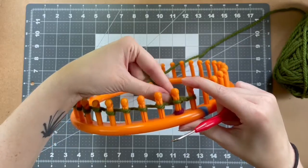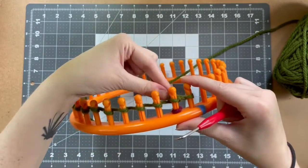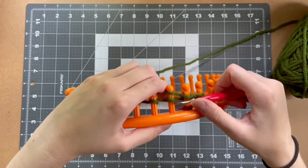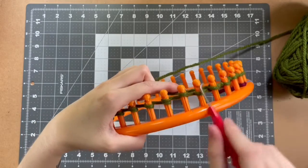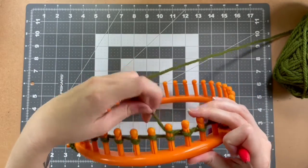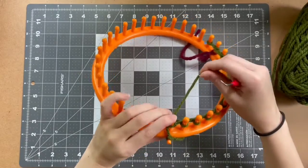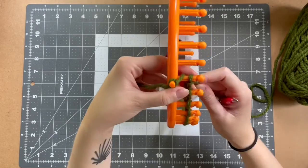And I just push down my working yarn about halfway down the peg whenever I'm done with it as I go, just like that. And you're gonna do that with all of them, and I'll meet you back at the end. So I just cast on that first peg that we started with, and now we're gonna start knitting.